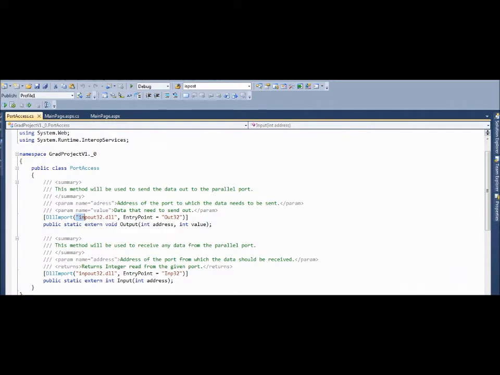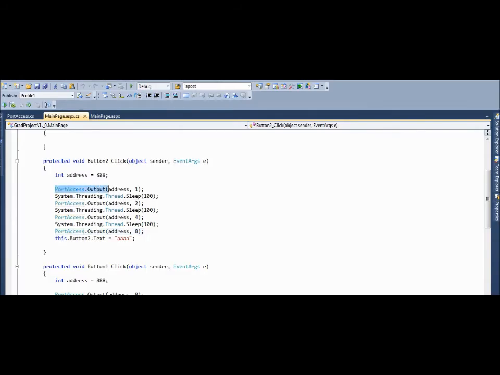There's a special library called npout32.dll that contains a method called output that takes 2 parameters. The first one is the address of the parallel port, and the second one is the value to be sent to the parallel port. To perform the operation of rotating the coils one by one, we use these 4 lines of code. In the first line, we send 0001 to the port, which rotates the first coil and stops the 3 others. In the next line, we send 0010 to rotate the next coil, and so on until a 1 degree rotation is achieved.